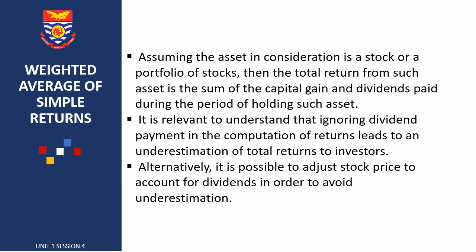What we are saying is that the capital gain is the difference in the price of the stock or the asset. So when we talk about capital gain, it has to do with changes in the price of the asset that you are holding. So if the price is increasing, you are gaining something, and we term it as capital gain. Dividends are supposed to be considered in our calculation of returns.